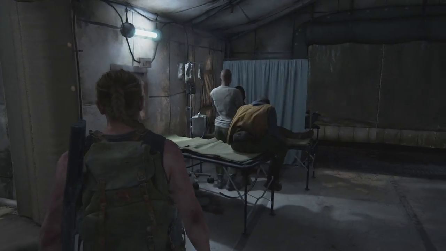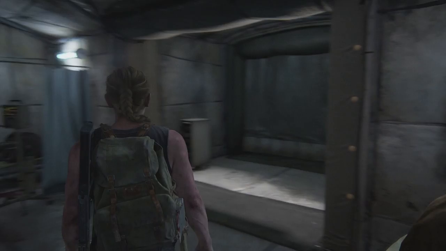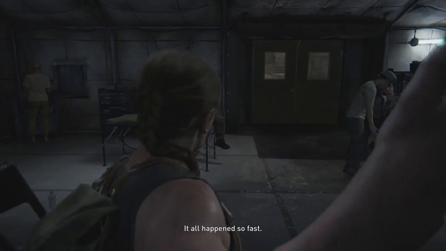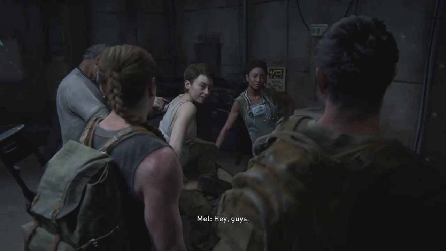Mel is nowhere to be seen here. That is weird. Where did she go? So we can go out to the sides here. Through another... Here. There we go. Could have been much worse though. Speak of the devil. And there we have Nora.